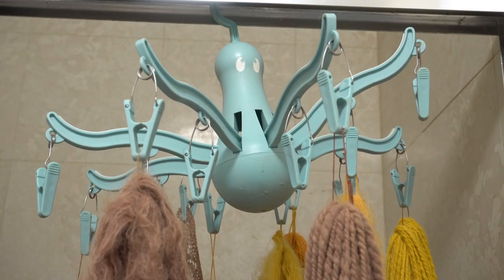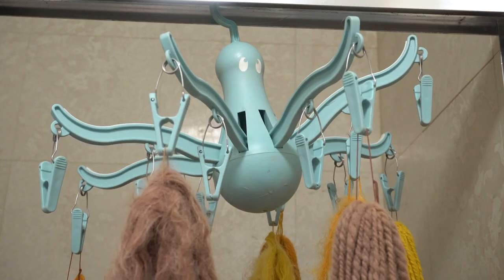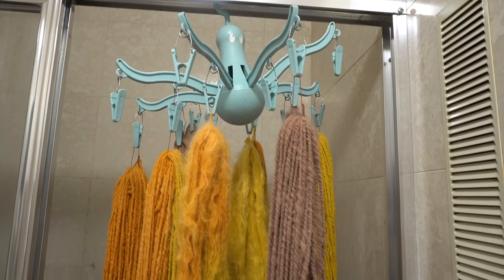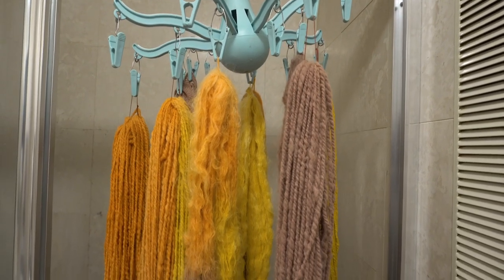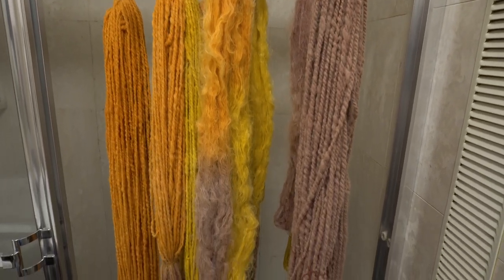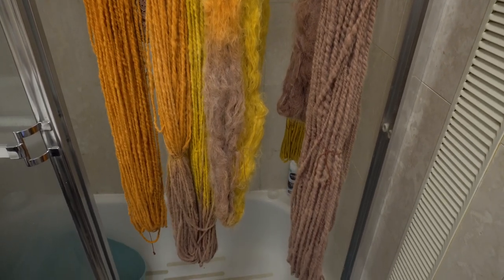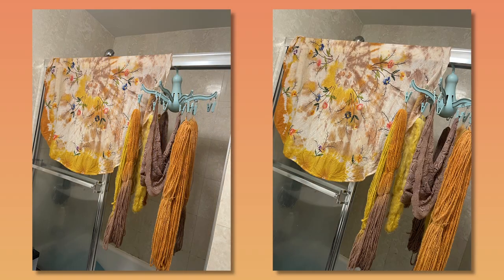For this dye to work properly, the dyed materials need to dry completely before rinsing them. So after I took the skeins out of the dye baths, I wrung them out and then immediately hung them up to dry in the bathroom overnight. Once they were fully dried, I rinsed them out in cold water and Eucalan wool wash and then hung them up again. So basically, our bathroom was totally taken over for a few days. But that's okay because the colors were so pretty. Also, look how cool the tablecloth turned out.